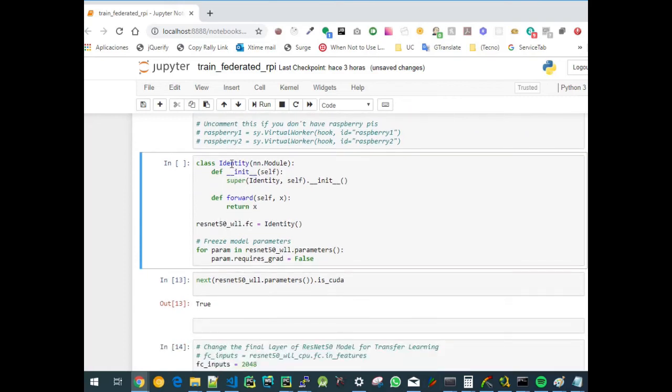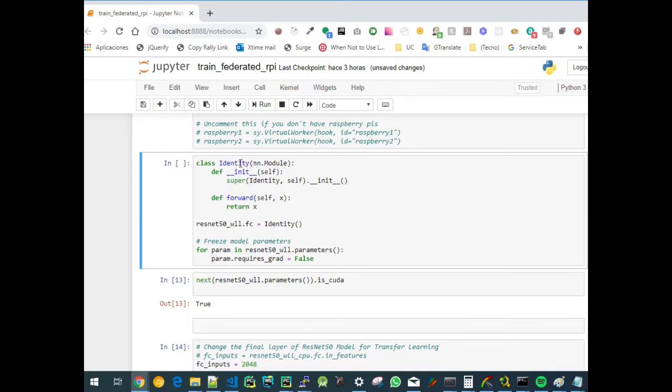This is very important, not related to the Raspberry Pis. For the ResNet, with the mechanism that you already explained, we are going to use all the ResNet model without the last layer, but we do care about the output of the layer before the last one.